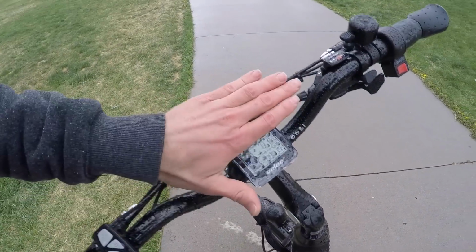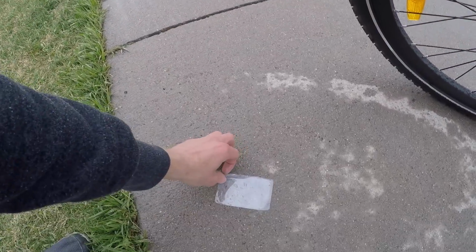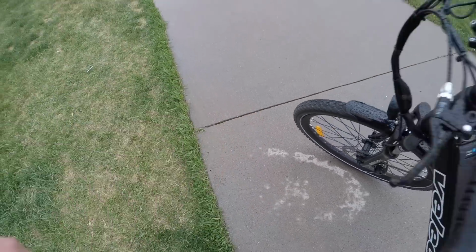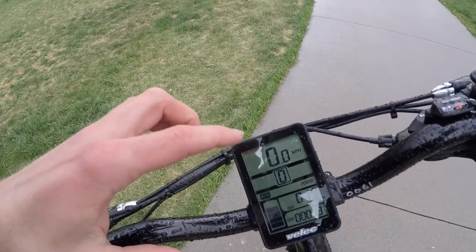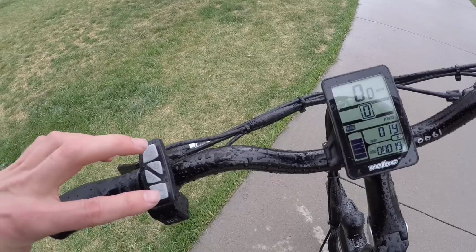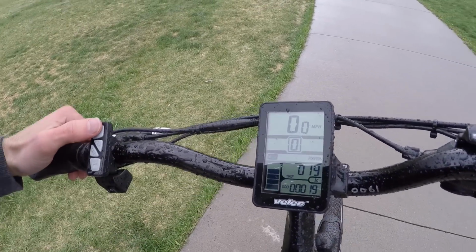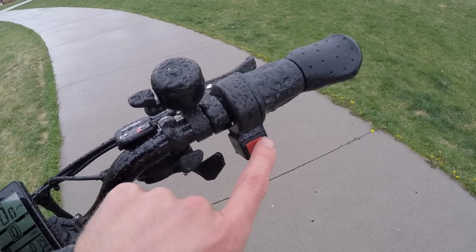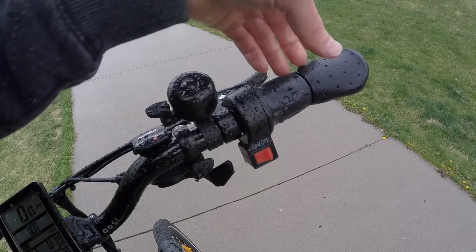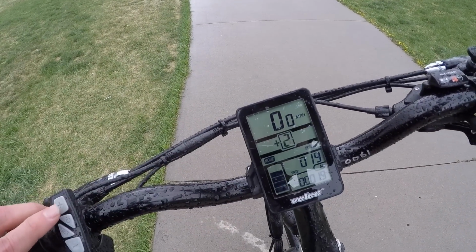I think that's cool. So the display, oh no, I accidentally brushed that off. You're getting a beautiful look at this brand new display. At the top, speed in miles per hour. If you hold plus and minus, it'll switch to kilometers per hour. Then we have assist level. It's in 0 now, and the throttle will not work in 0. And you have an on-off switch on the throttle, so that's kind of cool, because sometimes you can bump this and you don't mean to. So 1, 2, 3, 4, 5.